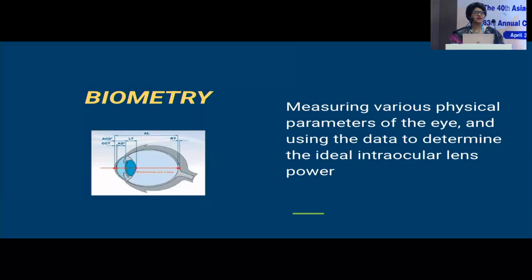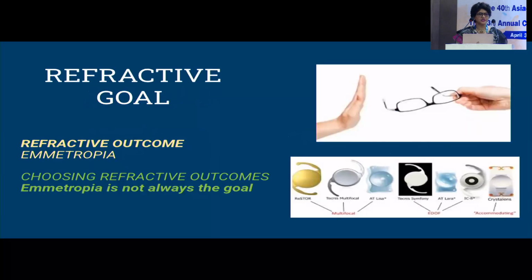So just covering the basics of biometry, particularly the tips and the traps that we can take advantage of. In this era where cataract surgery means a refractive outcome for the patient, it is very important for a cataract surgeon to be well versed with the nuances of biometry and to use that data to determine the ideal intraocular lens power.